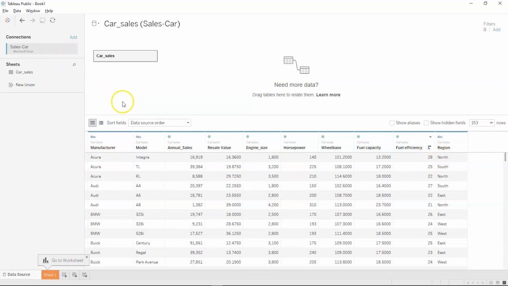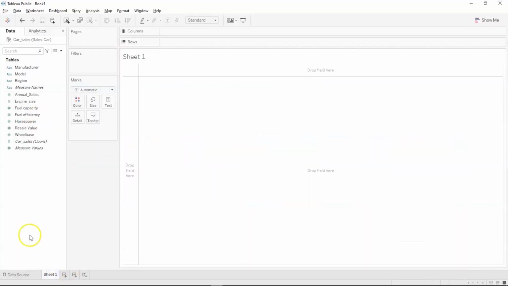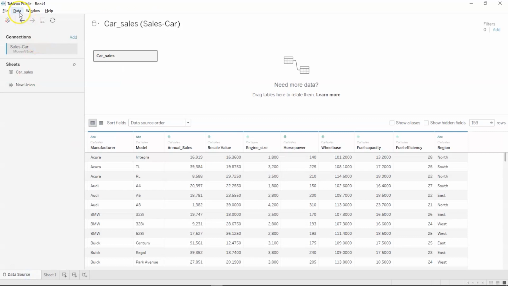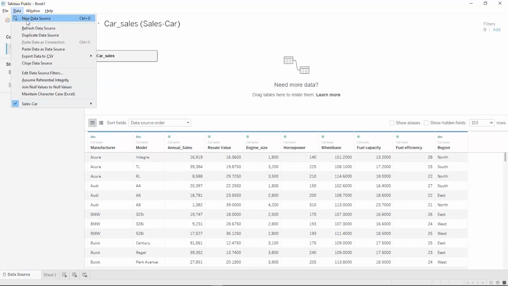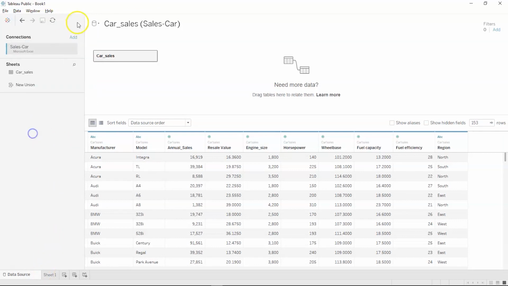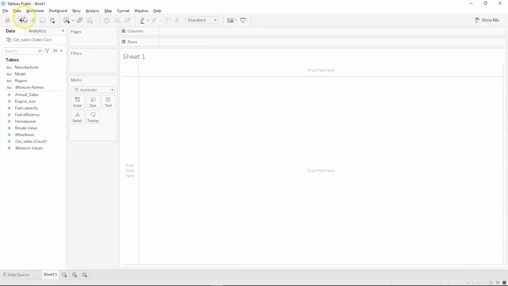Now the next step is to add the second dataset or the second data source. You can do that by selecting this particular icon over here and selecting a new data source, or there is another way. You don't have to enter into your worksheet, you can do that from here as well. You can select the data and add a new data source. These are the various options. You can select a new data source from here, or if you're on the sheet, you can go again to the data section and select the data source from here as well.